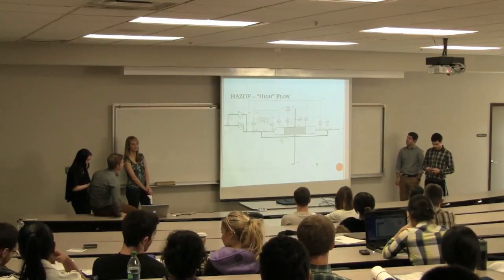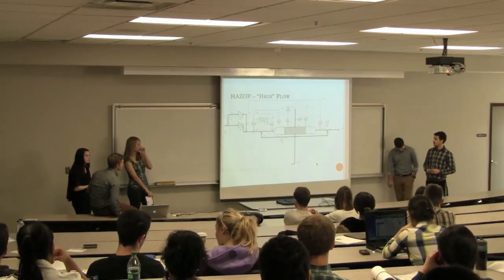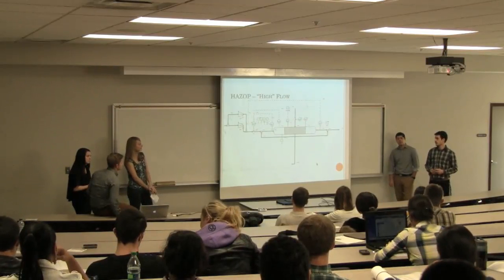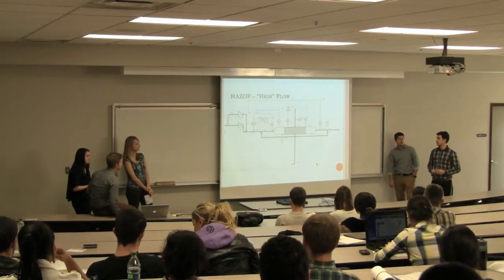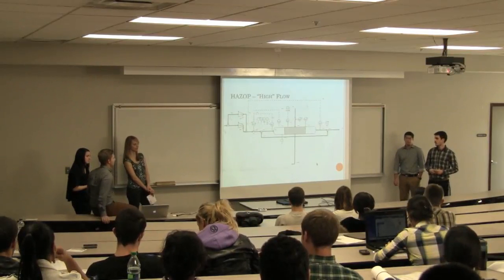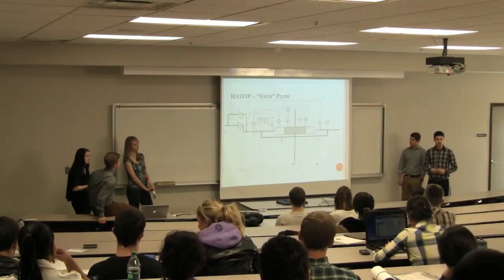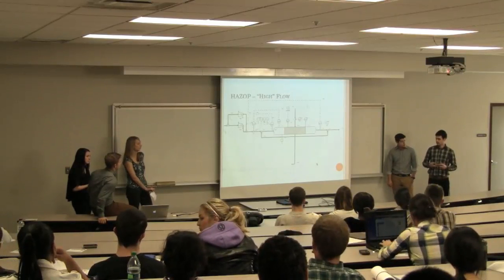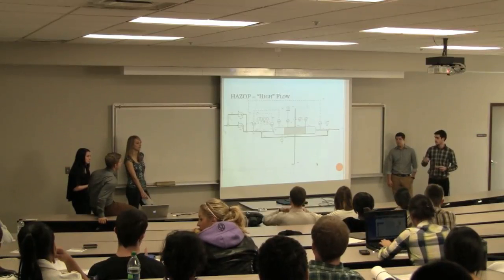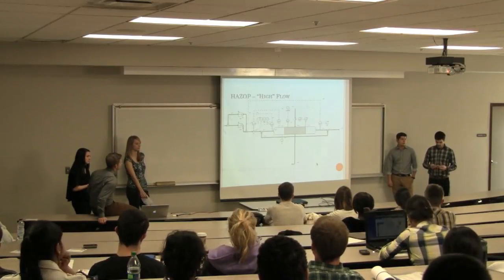For high flow rate, this could be caused by both our service and standard pump being in operation, which would create an increase in the flow rate if both are running at the same time, or just increased duty by one of the pumps applying too much power. The consequence of an increase in feed to the reactor would be, from the ideal gas law, an increase in volume, and that would also increase the pressure in the reactor itself, and it could cause the reactor to burst or be damaged.